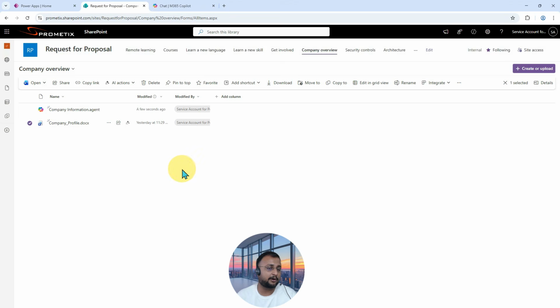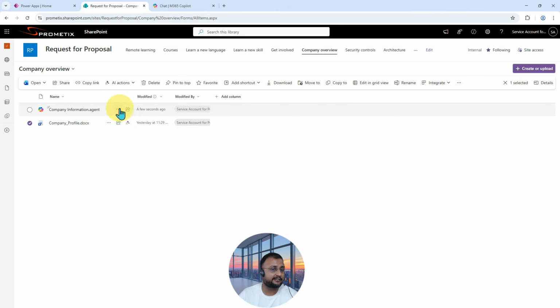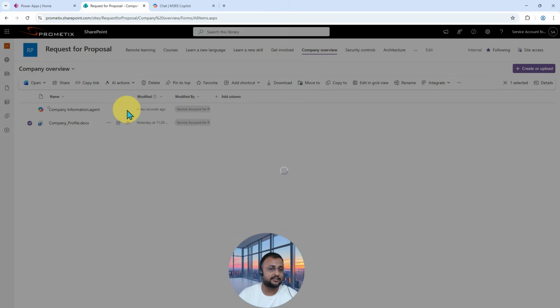Now let's talk about the sharing mechanism and the agent file which is created behind the scenes for a SharePoint agent. When you create any new custom SharePoint agent, behind the scenes it creates one file with a .sharepoint extension. Now the sharing mechanism works the same as your other SharePoint files.